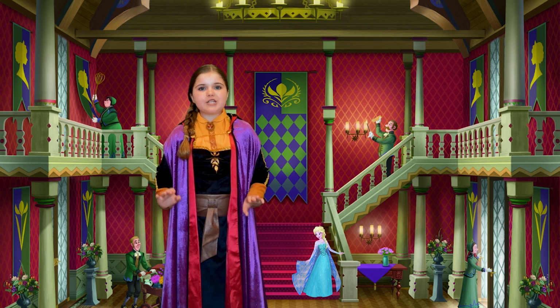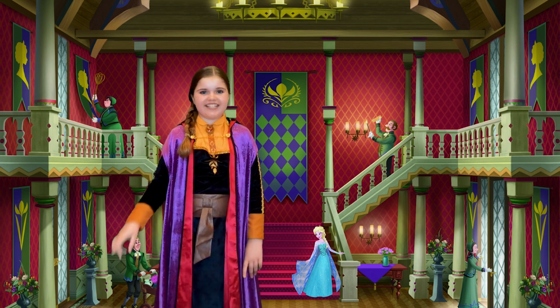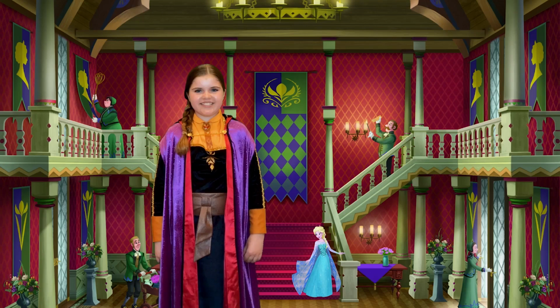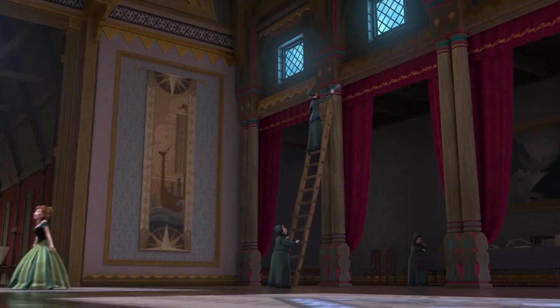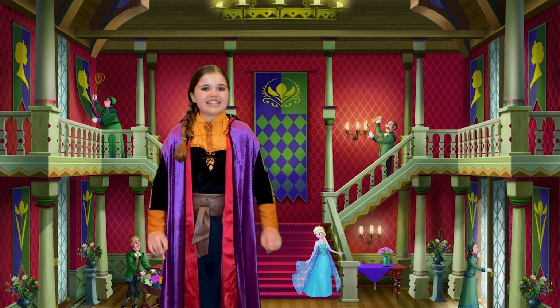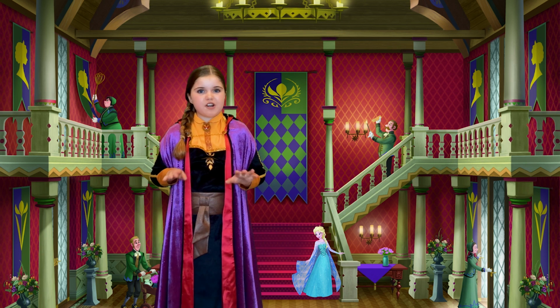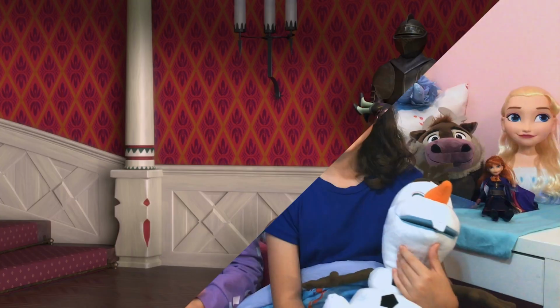Nowhere else but on my tour would you get to see two castles in one day. Oh, my princess. Is this Queen Anna and Elsa the Snow Queen's castle? It has to be. Remember when Anna was dancing through the halls? I knew you would both love this one. Queen Anna and Elsa the Snow Queen live here. And when I come and visit, we ride our bikes through the halls. Anna is really good at that.